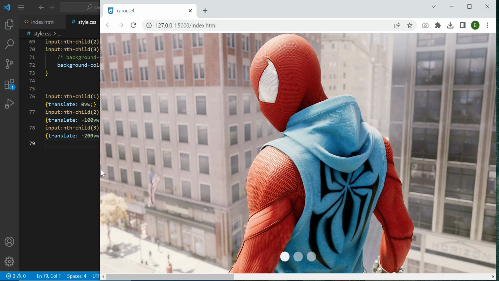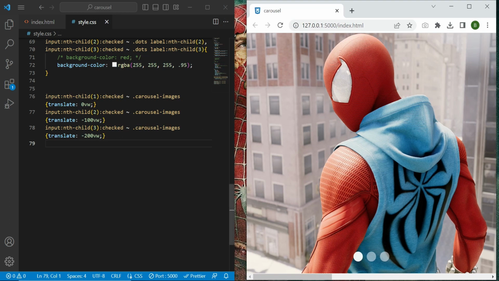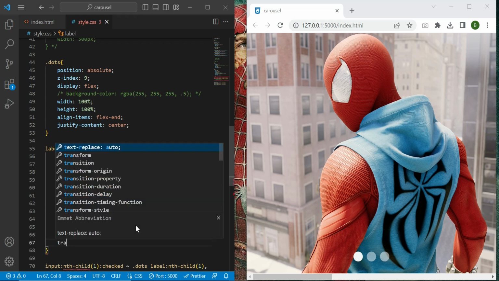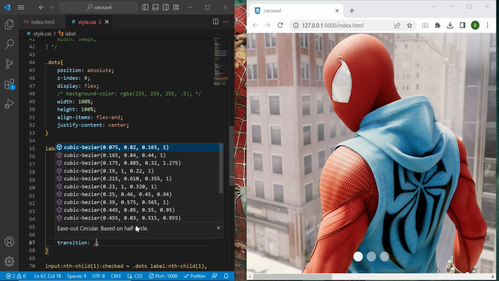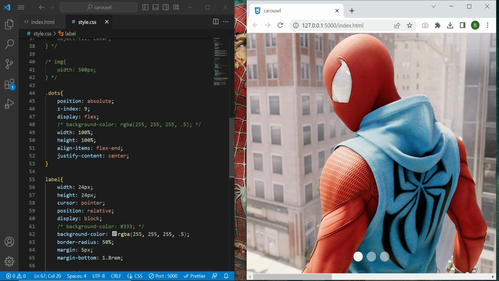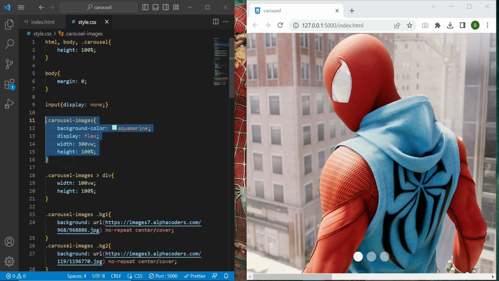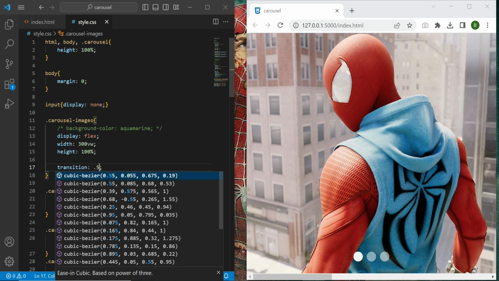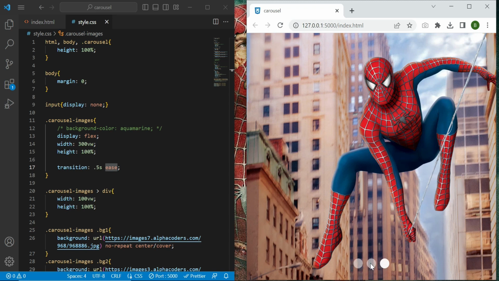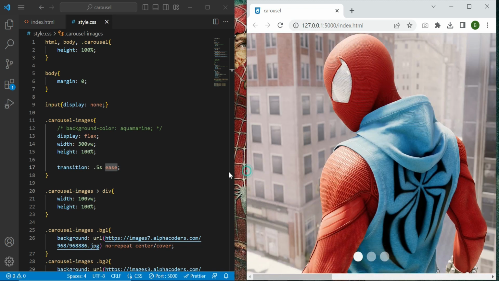Great, you have a partial carousel, but what is missing here? Of course, a transition property. So if I shrink this window, go first of all inside of my label tag and apply a transition property, transition 0.3 seconds. This is transition duration. So if I click here, there you go. We are looking at a smooth transition. And now, if we go to the carousel image div itself, this one right here, let's remove this background. Now we can apply the transition. Now everything seems to look great because it's already responsive.